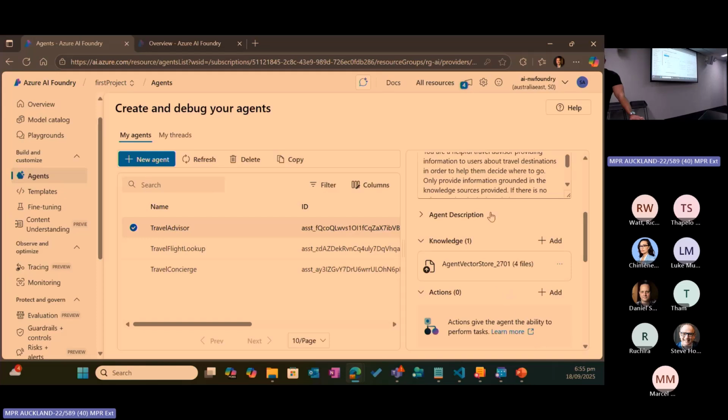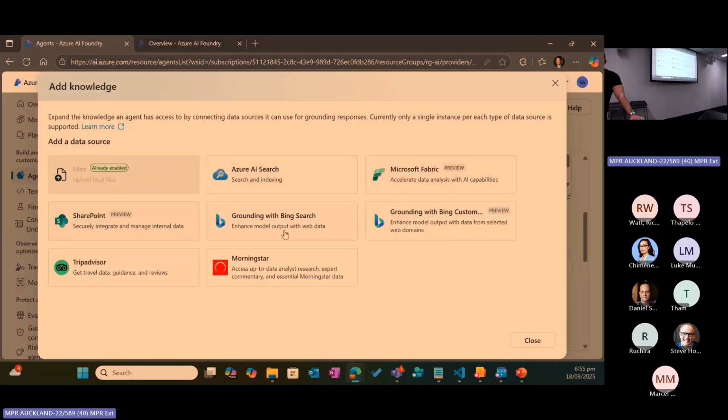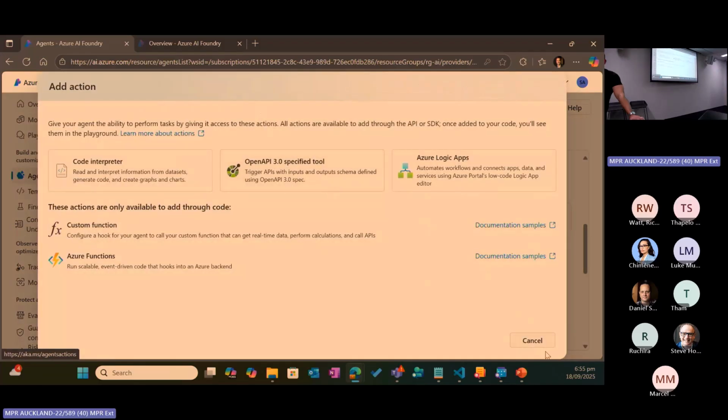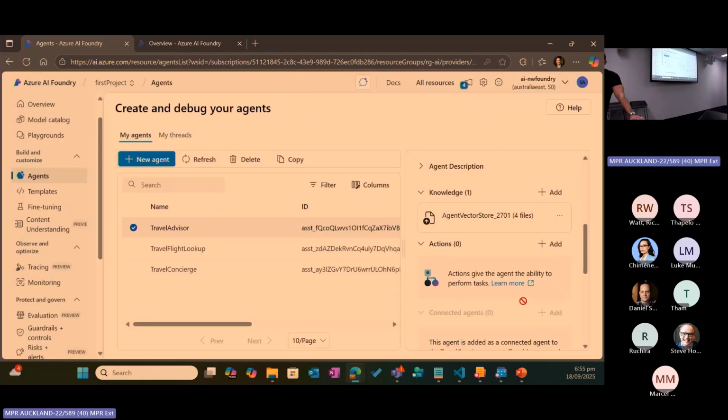Not natively. As I said, if you can access it through API though, you can just go for one of these actions. So there's the OpenAPI specification over here. Yeah, no, that's just the name I gave it. Just a research agent.